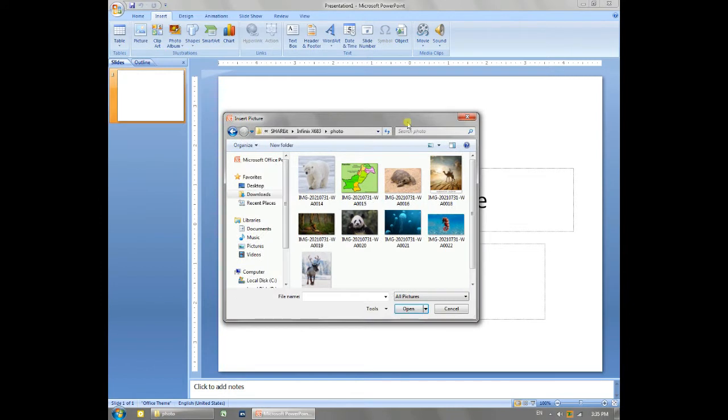If you wanted to add photos one by one, then it is okay to use the picture option. If you wanted to add all the pictures at a time on a page, then adjust them one by one, you can use the option photo album. But I recommend pictures and using it one by one. So let's start putting it on the slide.